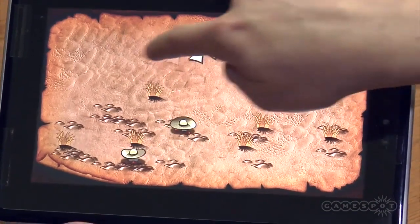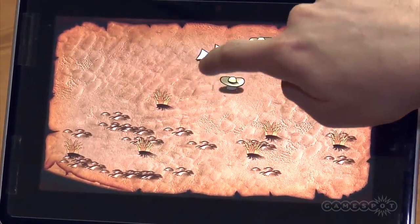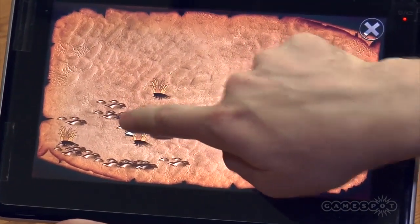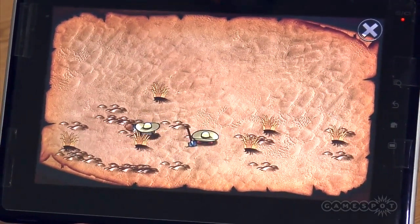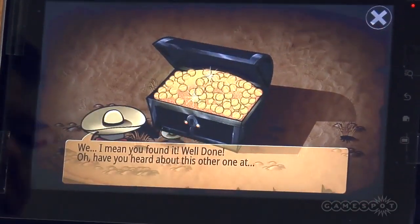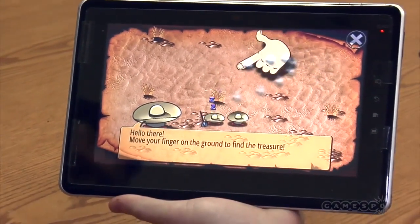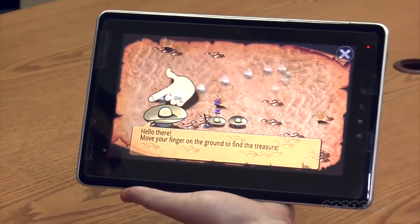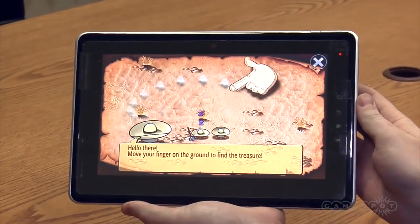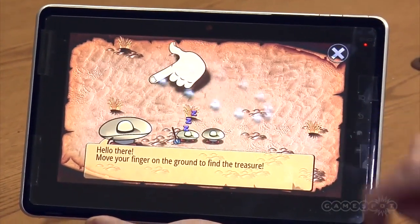Outside in this area it feels like a standard tablet, and then as I trace my finger along, suddenly it's getting rougher and rougher — so I think the treasure might be there. And there we go. There were no visual cues there, and that's pretty exciting, because now we can move to the world of feel to complement what you're seeing, or to work independently from it and really create a new world to explore.